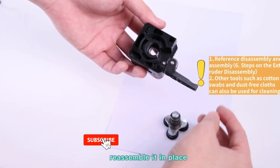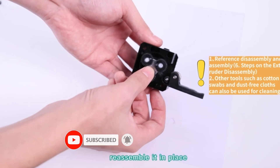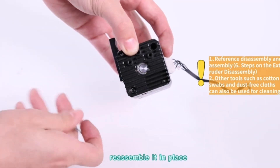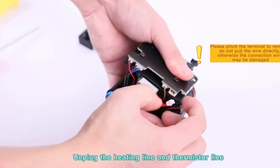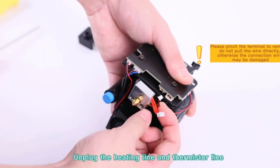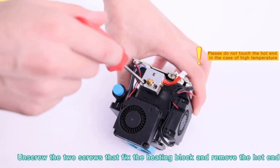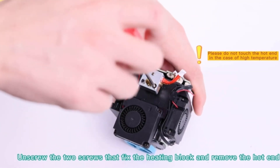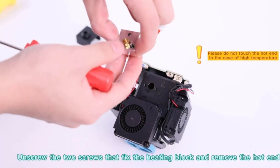The one thing to watch out for when considering the SV06 is its poor performance with flexible materials. The system's direct extruder with planetary gearing performs great with rigid filament, but flexibles tend to get caught up in the gearing and jam. Given the all-metal hot end, you can still use more rigid high-temperature filaments than is typical for machines in its price range. During our review, we also found the SV06's TMC2209 stepper motors to be remarkably quiet, making for a tidy home printing solution.